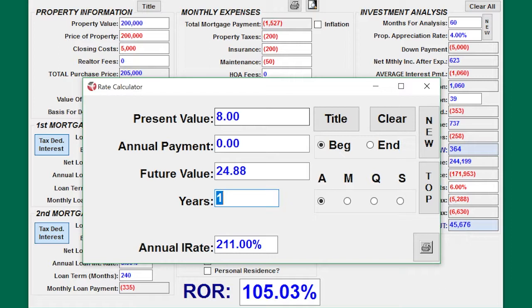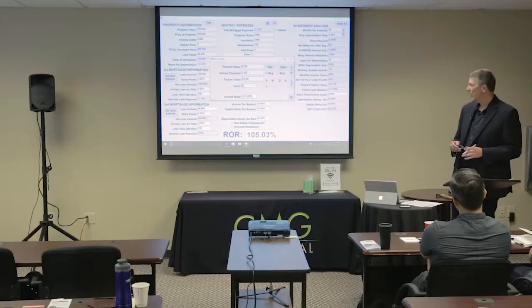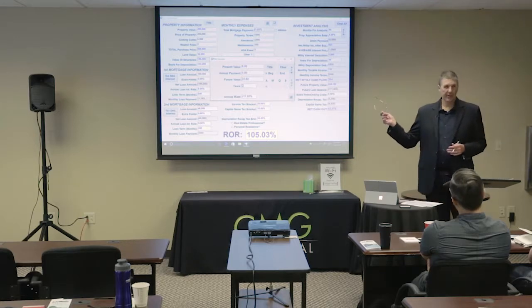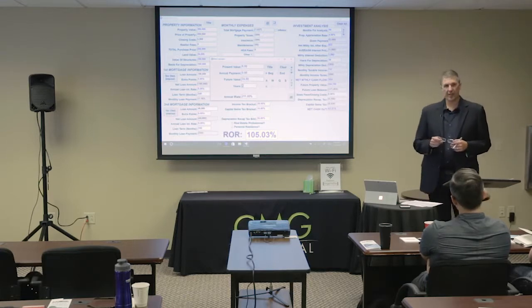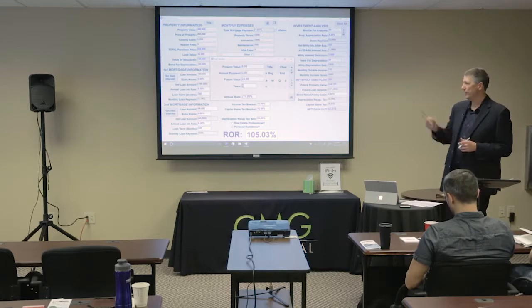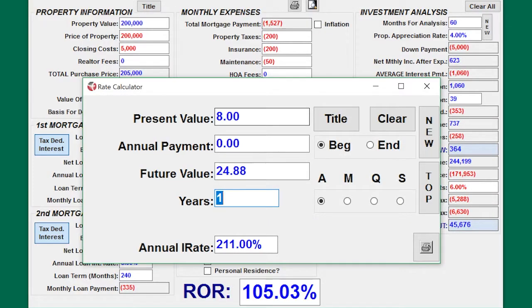So that's 211%. You guys following me there? If you go back to our hammer analogy, this would be like being able to buy a hammer for $8 and sell it for $24.88, right? So what we were doing is increasing the leverage in a very safe way to get a 211% rate of return on the $40,000. And that brought up the 24.88% to 105.03 overall, because we're not doing the whole thing this way. But that's how it's working behind the scenes.